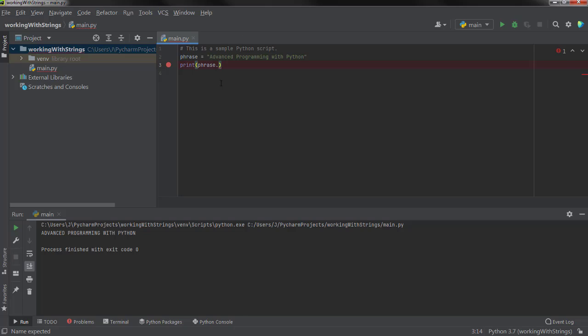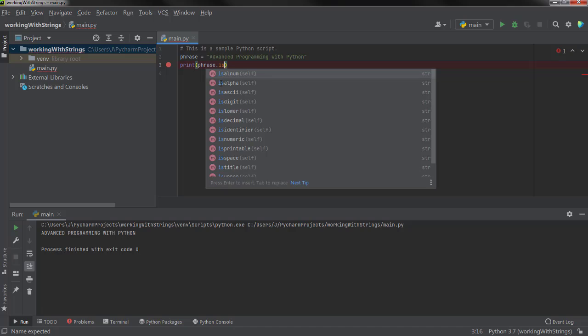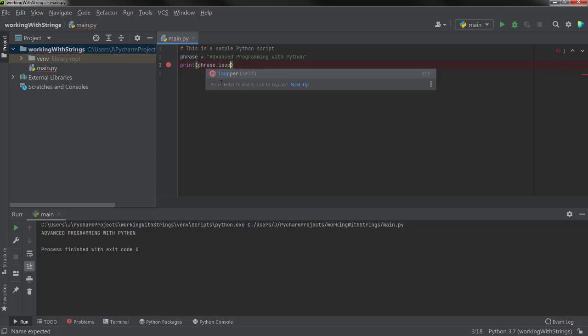So for example, I can say phrase dot isupper. This is going to give me back a true or false value. So let's check. You can see that it printed out false. And it's right obviously because not all the characters are uppercase.